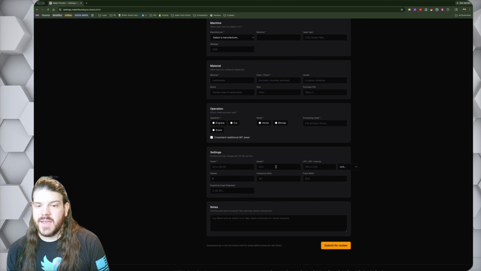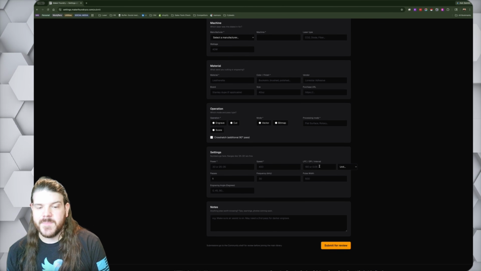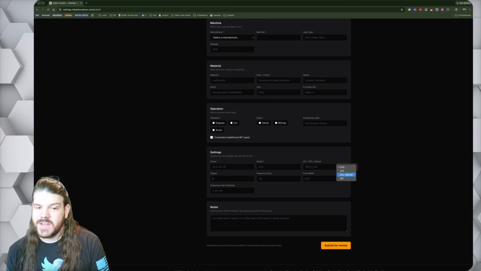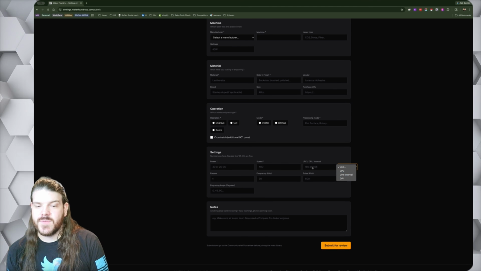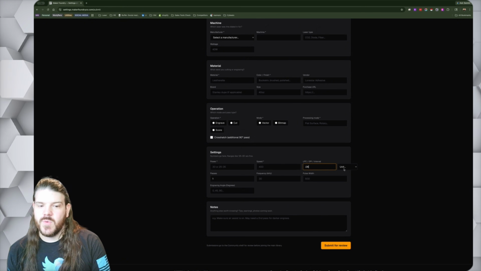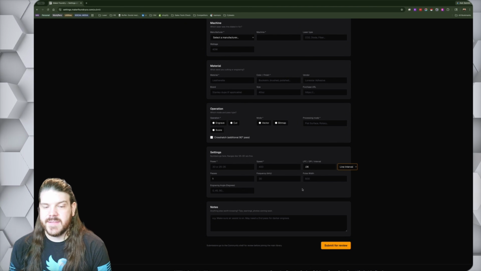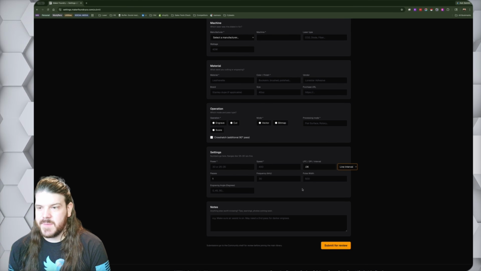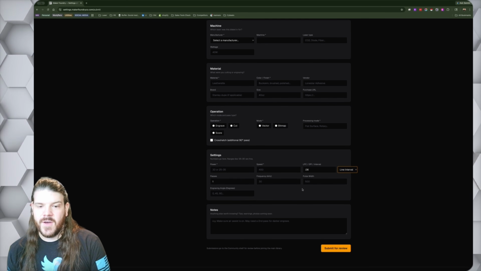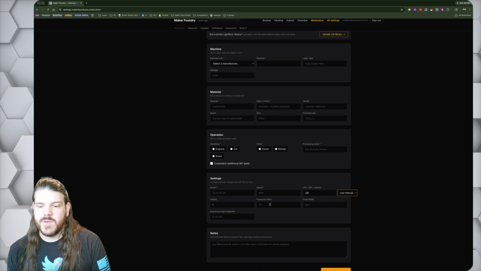So, for instance, if you're doing a cutter score line, you won't be required to enter LPC, DPI, or line interval. If you do enter one of these, you'll get a drop-down box to choose which you mean. So if you're importing a setting from Lightburn and your interval is 0.06, then you're going to want to choose that that's a line interval. And that way people know that that's not a DPI or LPC type of thing. And then all these other fields, frequency, pulse width, engraving angle, all those are optional.